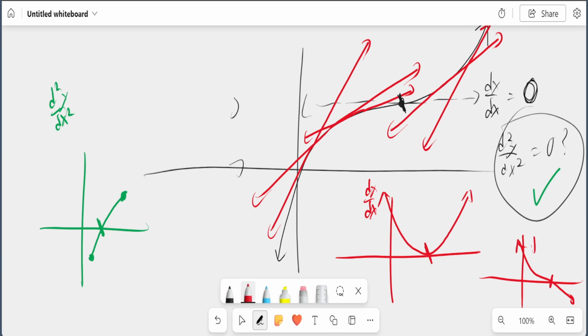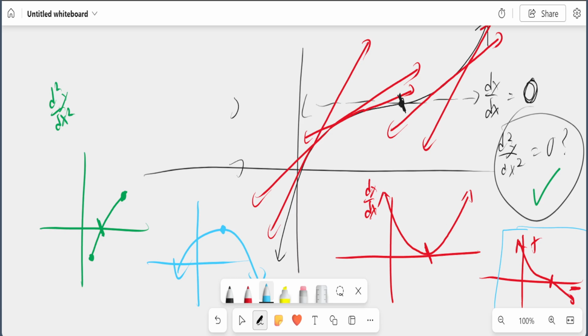So it went from positive to negative, right? But that's not a point of inflection because it didn't change. That would look more like, and I'm gonna draw the hypothetical in blue, this is our hypothetical, right? That would look more like this. That's not a point of inflection because it didn't go from decreasing. Our slopes didn't go from decreasing to increasing. They just keep decreasing. There's nothing special about that, right?